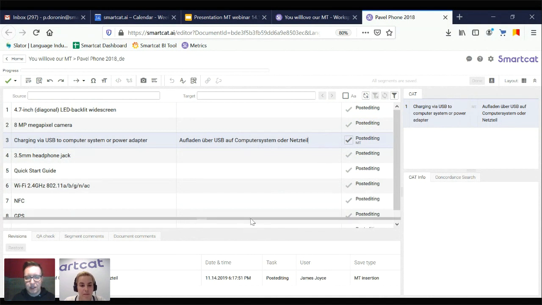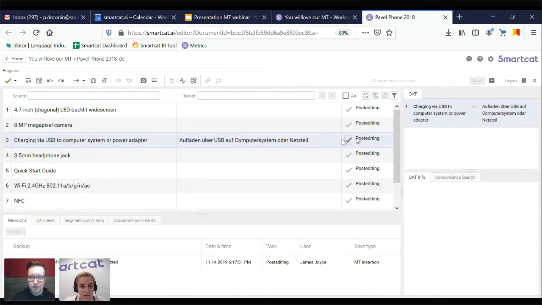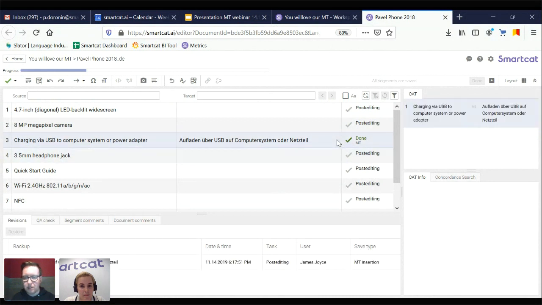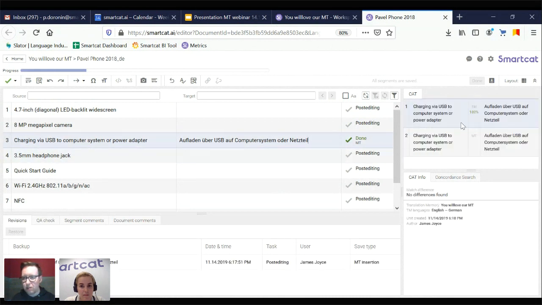If I like the result, I can just confirm the segment, and the segment is stored in the translation memory. So next time I have a similar text, I can use a post-edited or confirmed translation right from the translation memory. But I still have the result from Amazon.